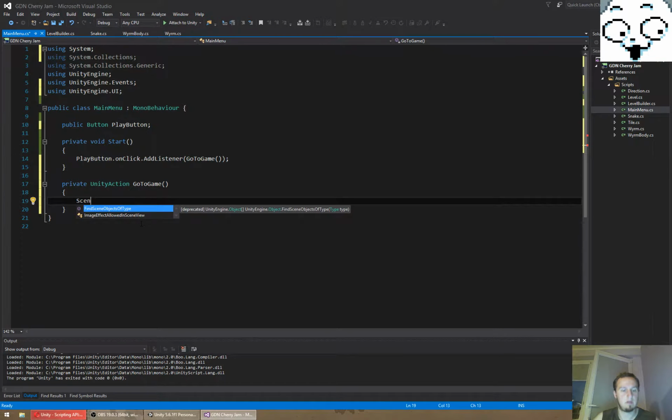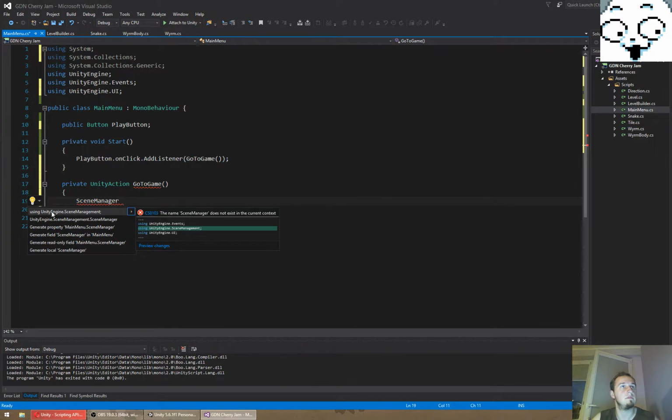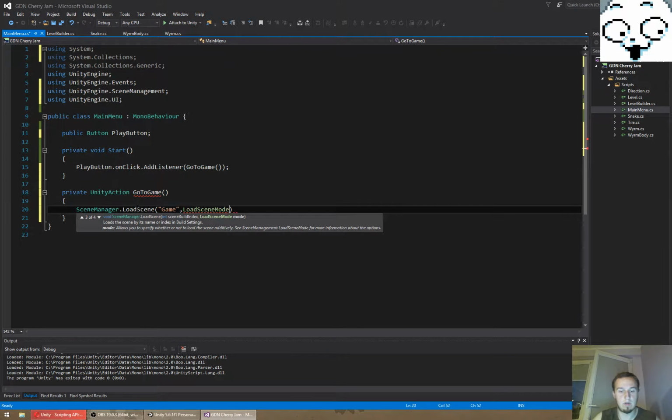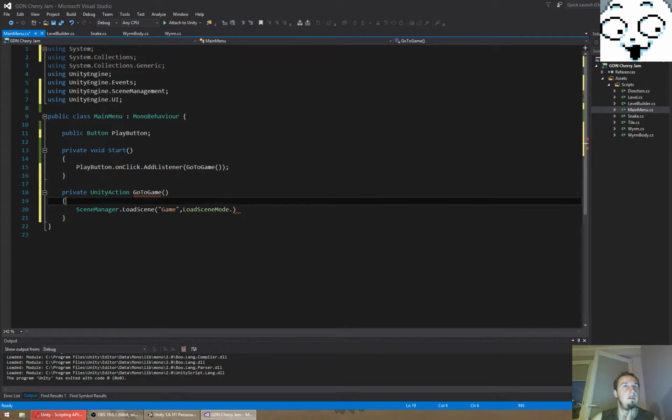Scene manager dot load scene, and now game, load scene mode dot, what is the difference? Close all current loaded scenes and load the scene. An additive as a scene to the current loaded. No, it's a single. I don't want the main menu to be visible after that.